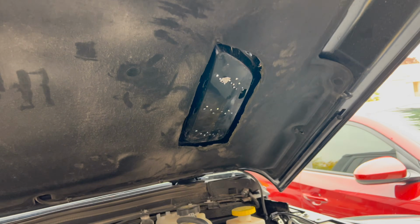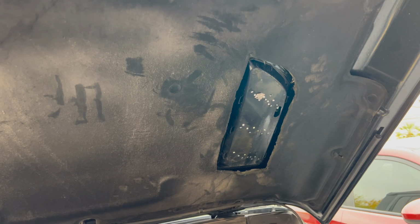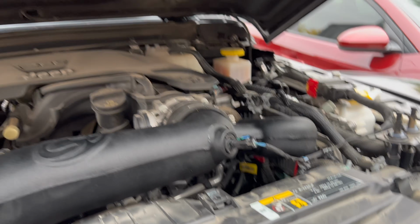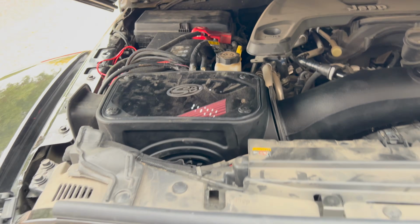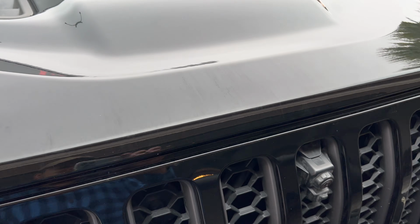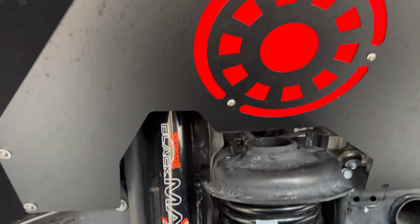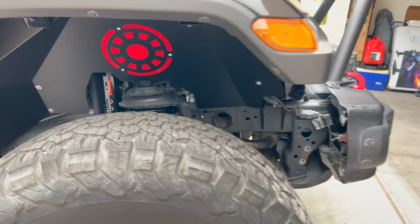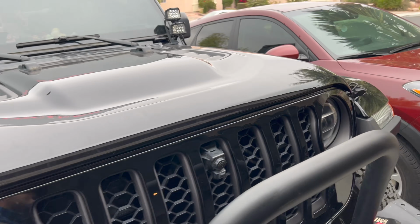Okay, on the driver's side over here, I am going to put a few more holes in there when I get a chance to extract more heat. I just wanted enough heat off of there to allow a colder, more ambient temperature going inside of the intake itself. In conjunction with these, more heat is going to be dissipated coming out from underneath anyway. So this thing is going to be breathing perfectly clear.